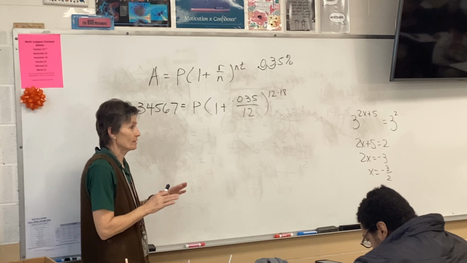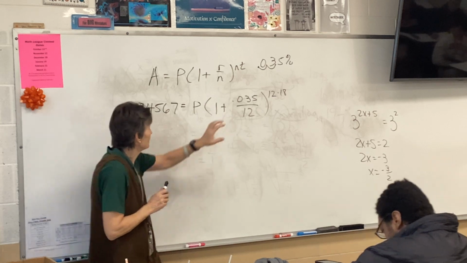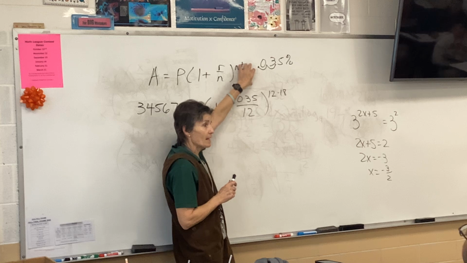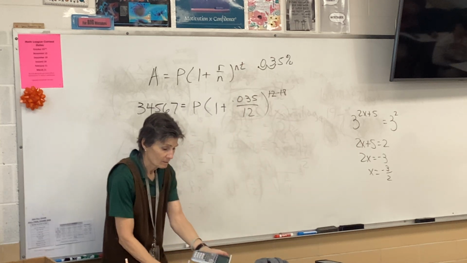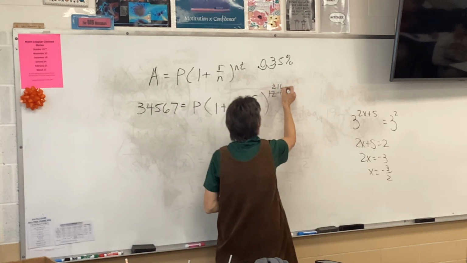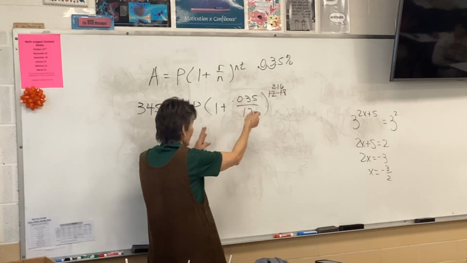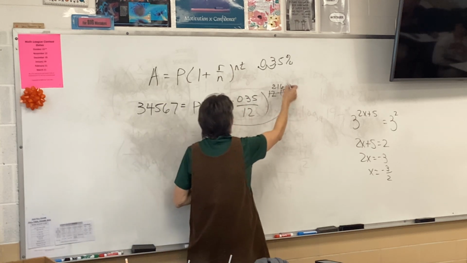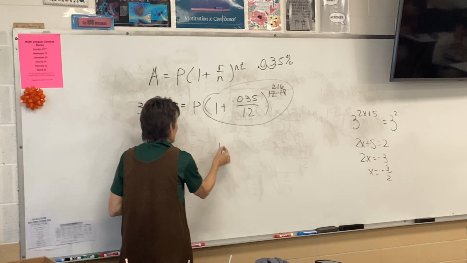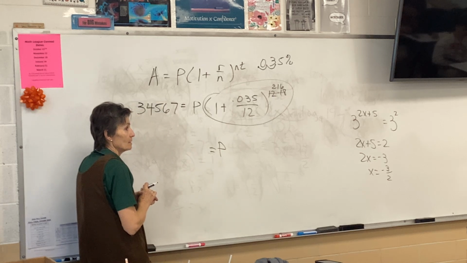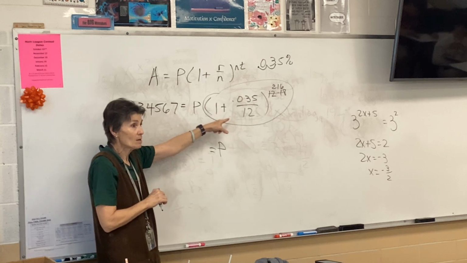I'm not gonna use logarithms, because what's my rule about logarithms? I only use them when the exponent is my variable, and it isn't. In fact, what's 12 times 18? 216. Would you all agree that it's ugly, but isn't this just some number? Yep. And if I wanna know what P is, you divide by that, don't I just have to take 34,567 divided by that number?